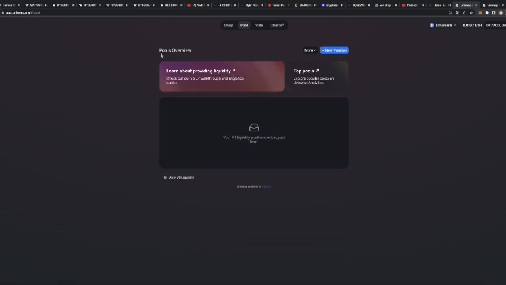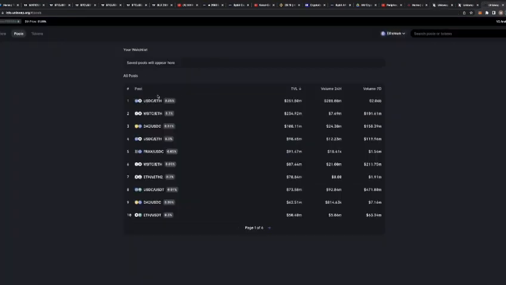Here you can see now when you look on Uniswap, first of all, what you can do and how you can provide liquidity here with that info post, or you can explore the most popular pools on Uniswap so that you can make an informed decision on which pool you want to provide liquidity. So when I click now on this, you can see here USDC Ethereum is the most popular pool where you can provide liquidity to, and that is also our pool that we provide liquidity to.